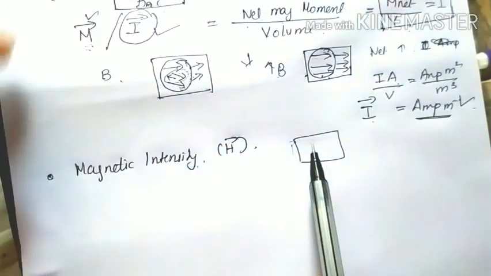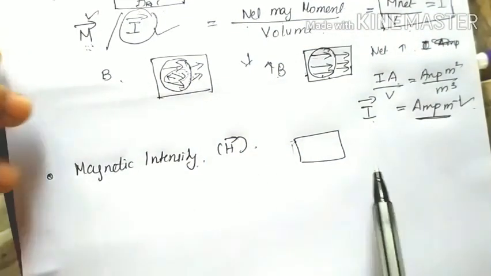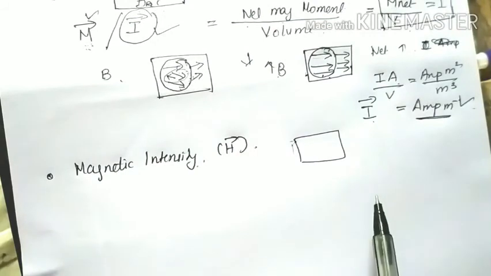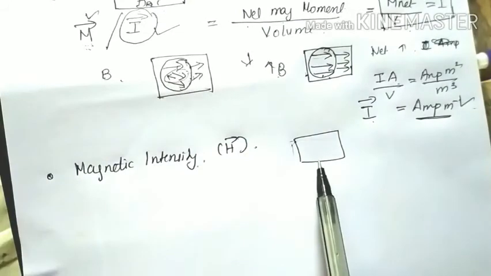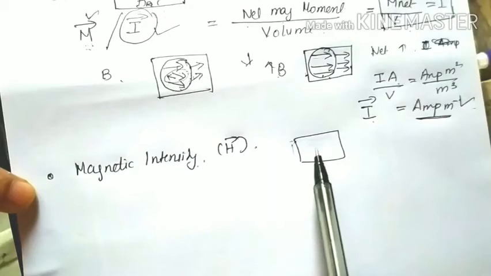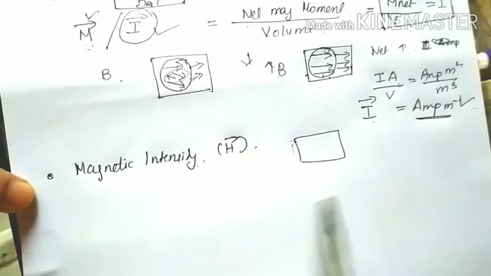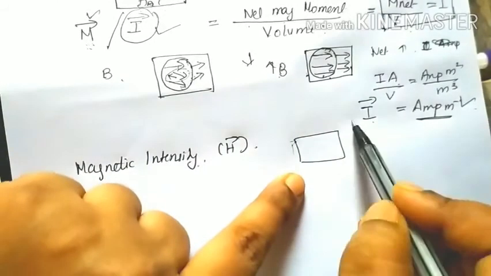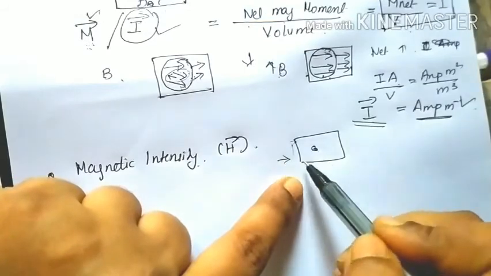Clear? Now, see, initially the random motion was less when the external field was less, and the net magnetic moment was also less. The net magnetic moment inside the object was due to two factors. One is the internal factor, due to the alignment of dipoles, that is, the magnetic action increased when the field increased. Now there is a second reason, that is the external field. This intensity is due to its internal motion. Then there is an external field applied, right?